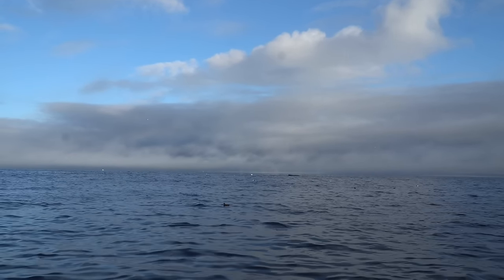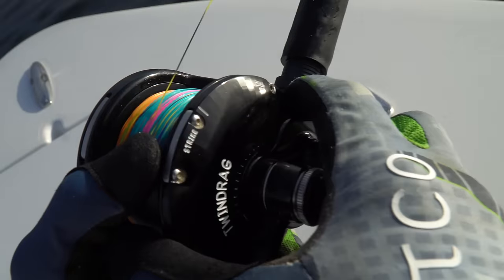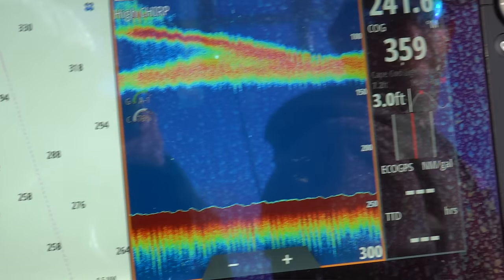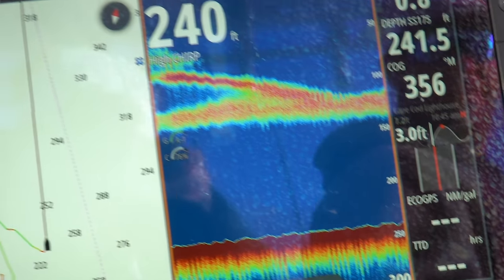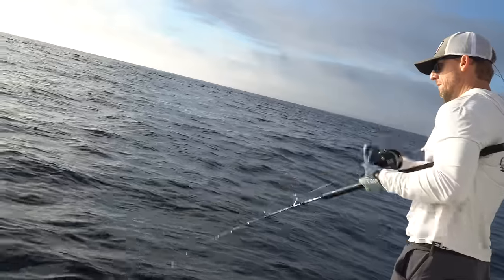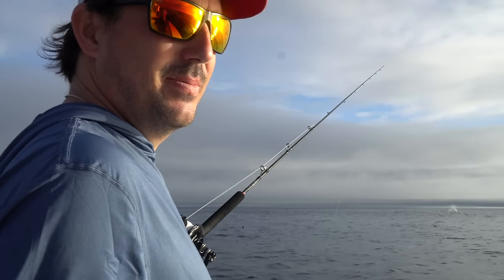We are targeting the whale feeds, approaching them with the boat, dropping our jigs down. We're working our jigs hard through the water column, paying close attention for any tuna marks we might see, and then react quickly to them so we can get one of these bites. Everything is feeding. Game time.